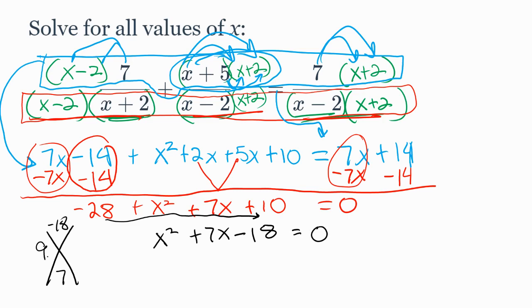So now we magic x with negative 18 and 7. Hopefully quickly you see 9 and negative 2. And because there's an a value of 1, we don't have to suffer through grouping. We just jump to our magic factors. x plus 9 and x minus 2 are the factors.